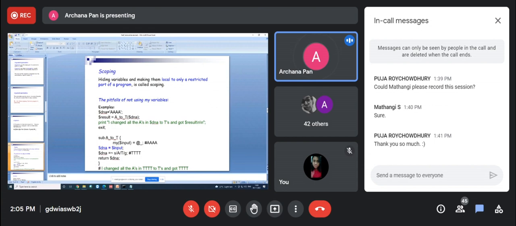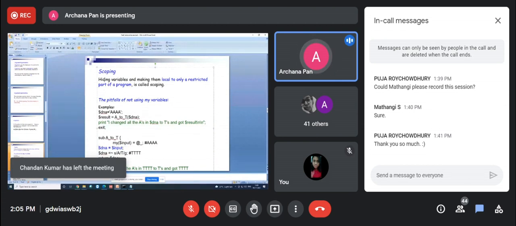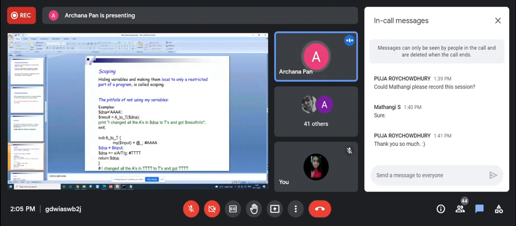Once you write my, this one will be restricted here only, and this one and that one are different. That's why this is basically variable scoping. I changed all the A's to T's because you didn't use my.